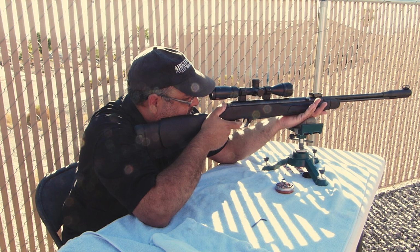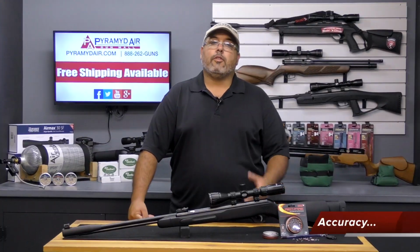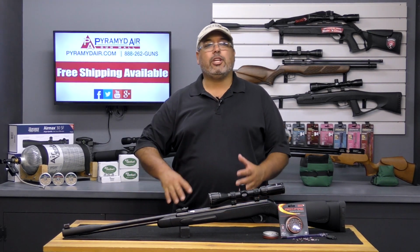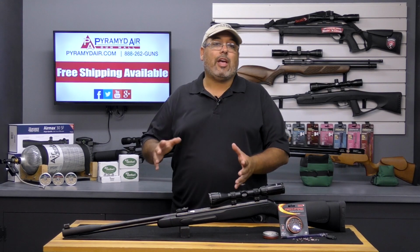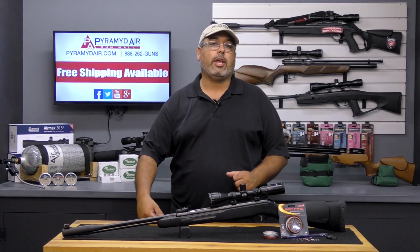There is a long second stage in the trigger pull, and that can take a little getting used to, especially if you do a lot of shooting from the bench. The Gamo Accu 177 leverages the same 1000 FPS class power plant as Gamo's other airguns. After break-in, I'm averaging about 960 FPS with the 7-grain RWS hobby pellets. Now that may not be exactly 1000 FPS, but it does reflect the typical 5% or so drop after break-in.